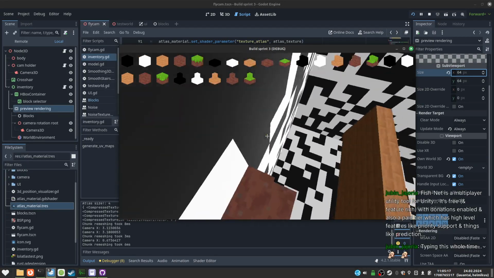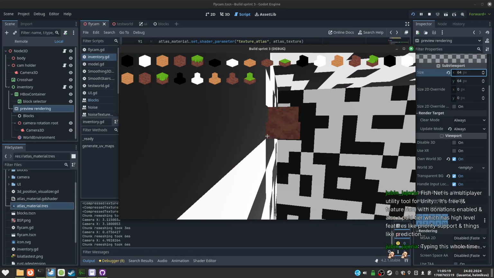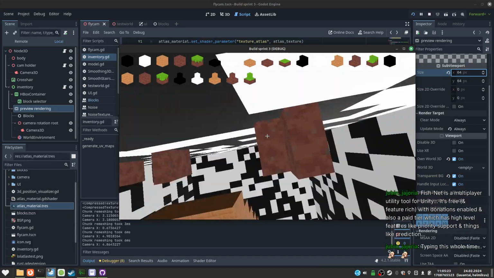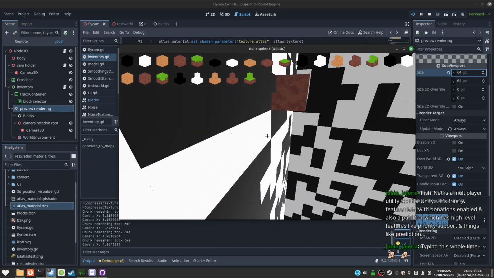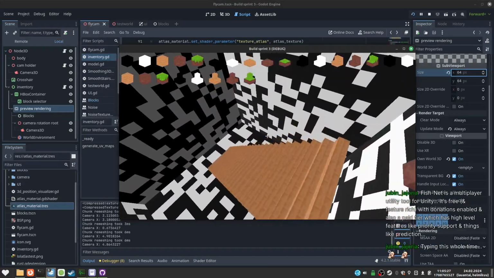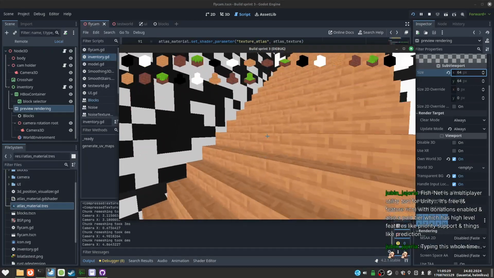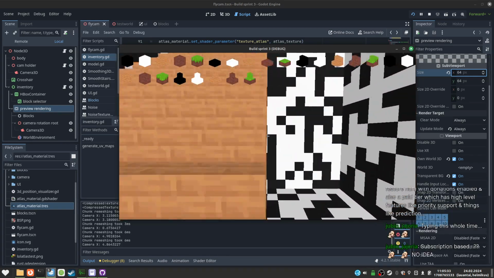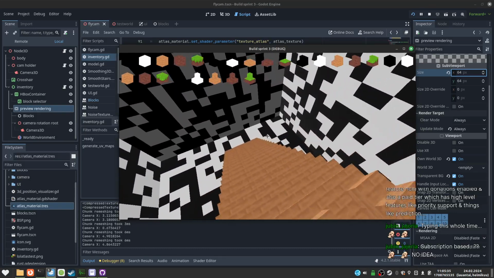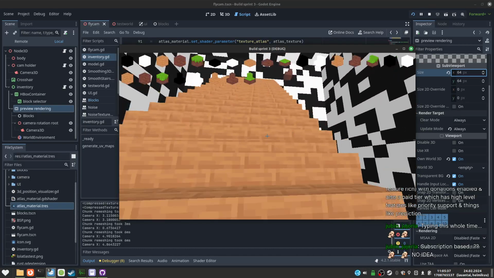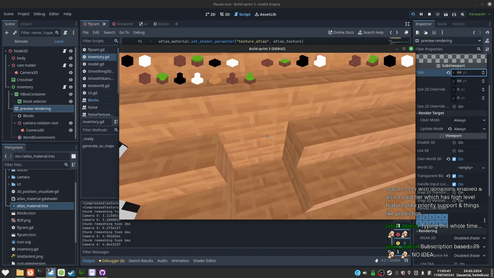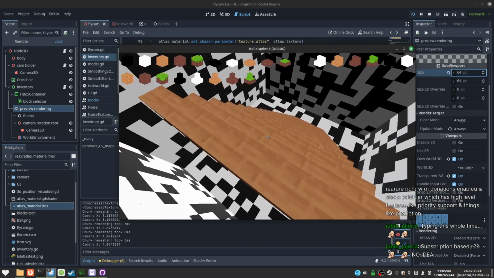I might have talked about this before. Okay. So my plan is to basically have the engine be completely private, right? I'm not gonna sell it at all, and then just make games with it, right?